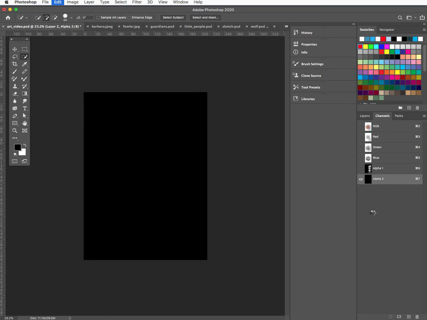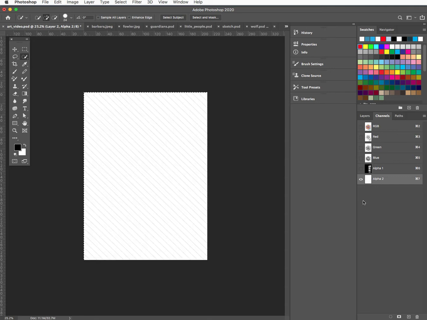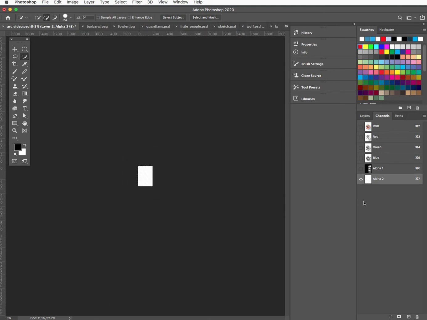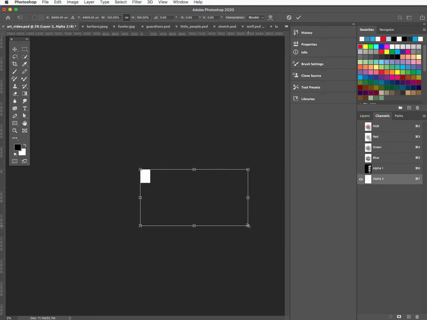Command V, I've pasted it, and again, because of the resolution, this image is going to be huge. So I'll go down, Command T, Command minus, I'll go right down again so I can see this end, and I'm going to drag it in.